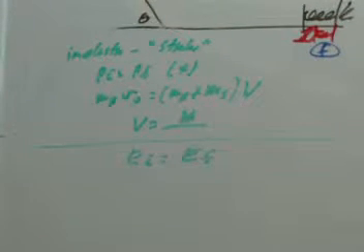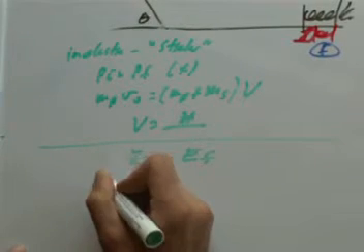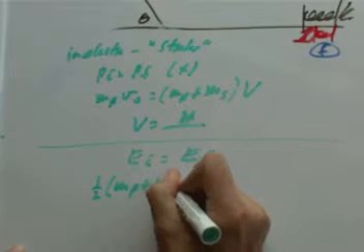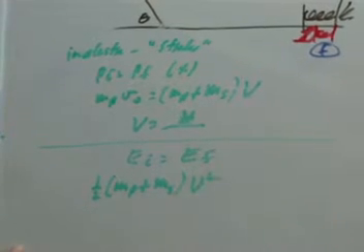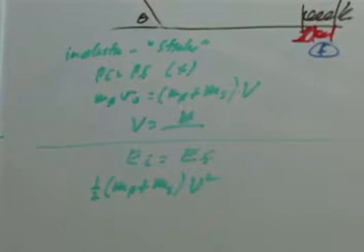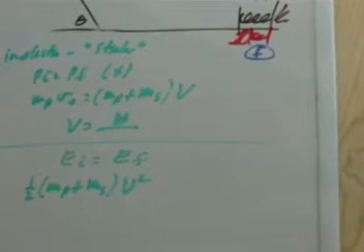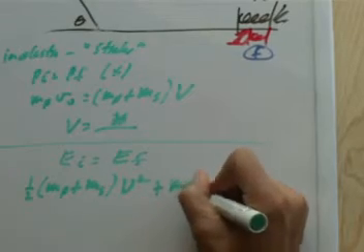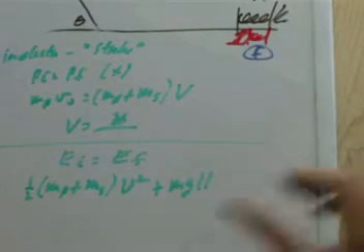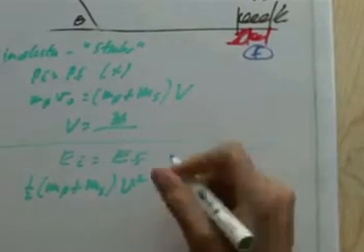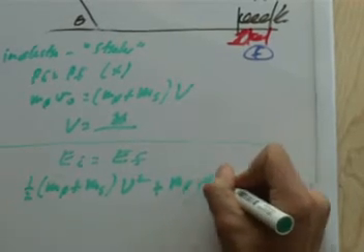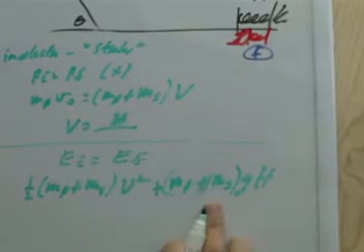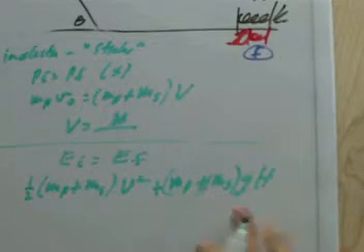So the way I'd set that up is, what sort of initial energies do they have? Well, they have kinetic energy because they're moving here: 1/2 times the mass of the person plus the mass of the sled times that capital V squared. That's how much kinetic energy the sled-person combo has as they leave the top of the hill. And they also have some potential energy because they're so high above the ground. I'm not putting the right mass there, am I? This should be the mass of the person plus the mass of the sled times g times h. So this is the potential energy of the mass-person combination.